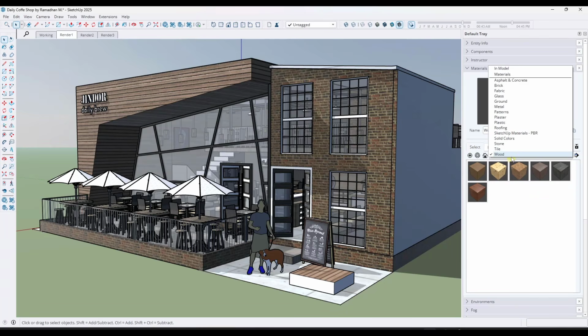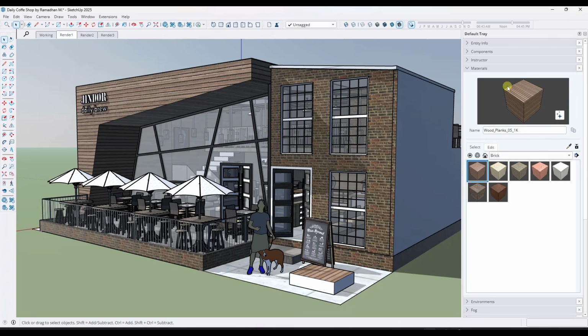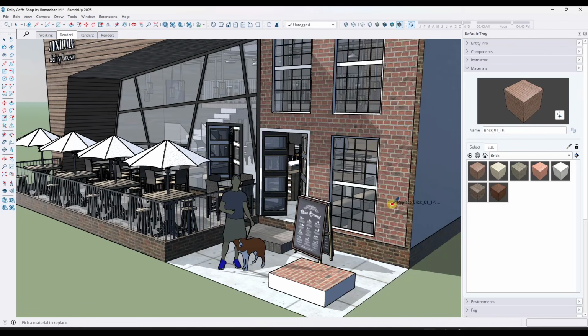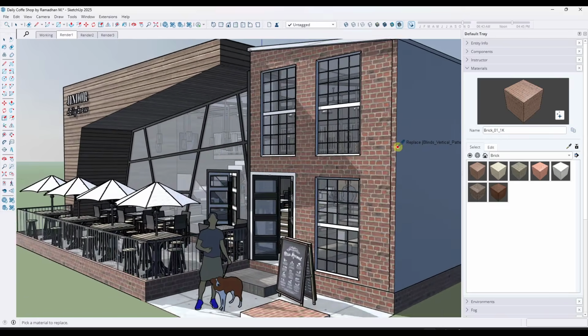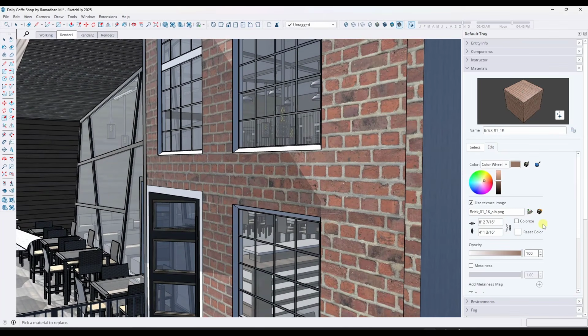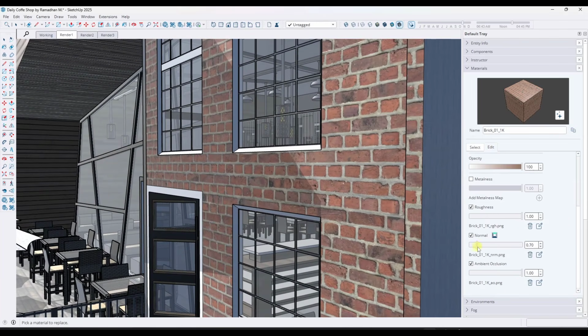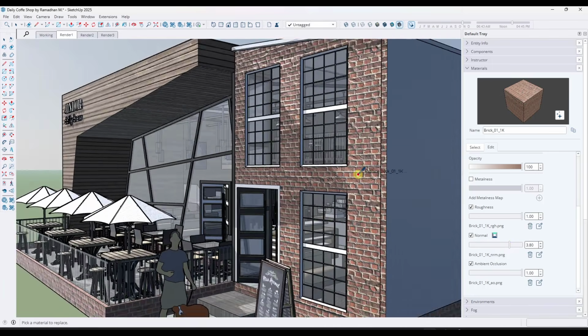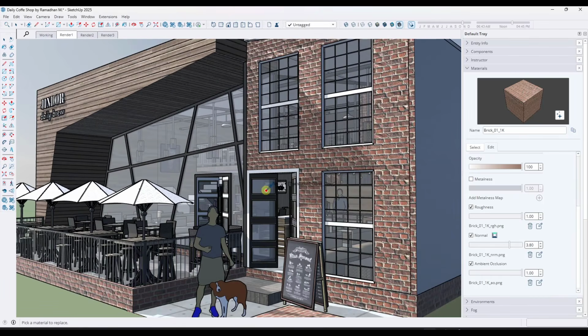So now we need a brick material. In this case, we could pull a brick material out of the SketchUp library. There's a number of brick materials like this one right here. If I apply it to the surface, I could then use Material Replacer to swap out this material with this material like this. If I look at this material, I want to go into edit and bring the normal on that brick up. I want to make sure the ambient occlusion is all the way on like this, but this gives me a much more realistic brick inside of my model, just like this.